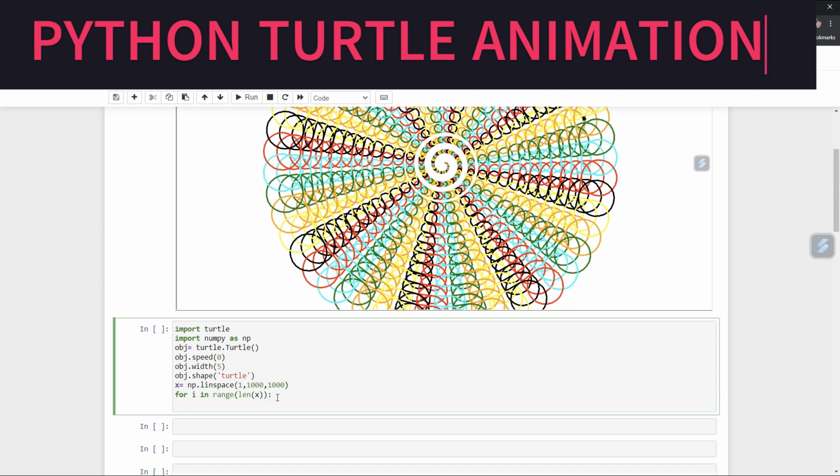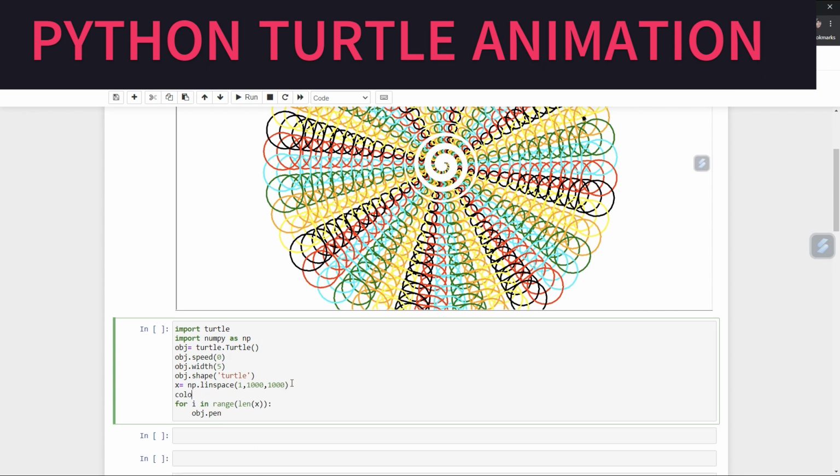Now give the function object dot pencolor. I mean, you want to show different colors, so you can define colors equal to an array.